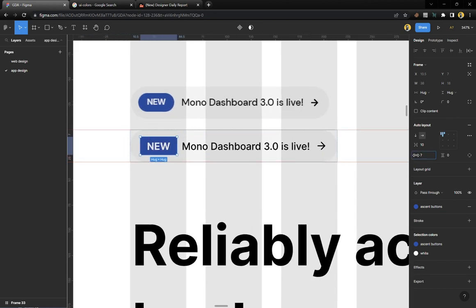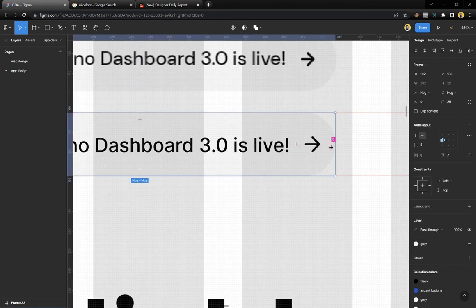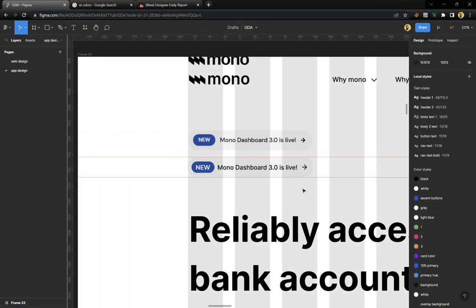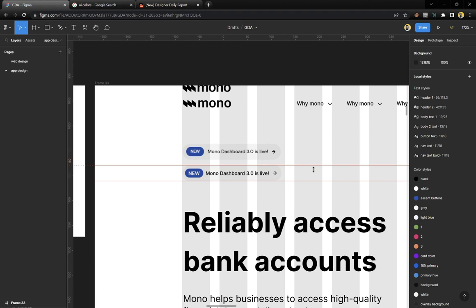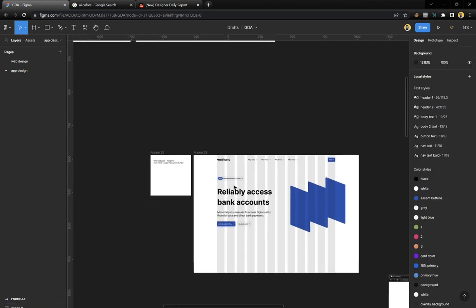Reduce the width and round that, right? And select this, it was 5 initially, so we're going to reduce it to 6. We're going to reduce it to 6, and I'm going to break this. I'm going to select this and move this one out a bit. Yep, so we have this. We have this now. This is okay. Right. Get rid of this other one. We don't need it anymore.